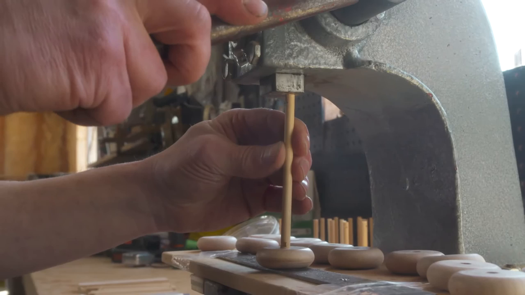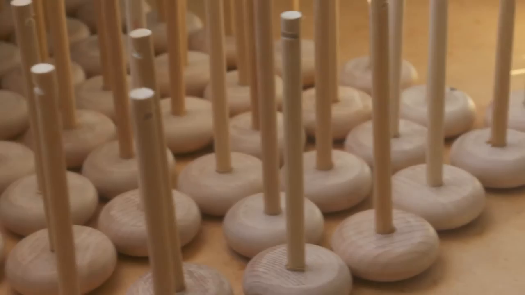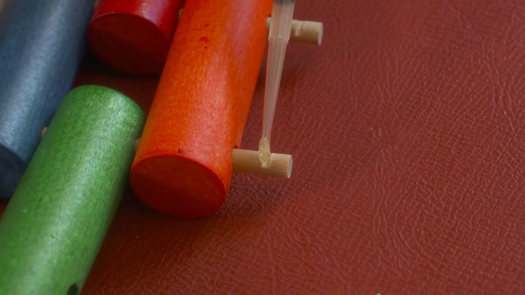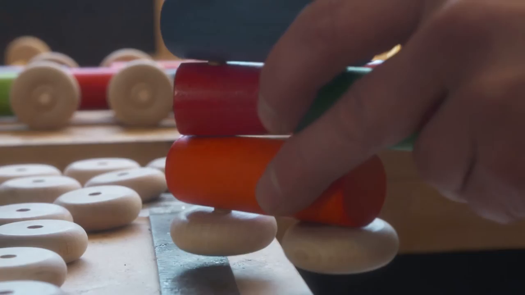A dowel is pressed into the wheel with polyurethane glue. The toy is assembled upon these dowels. The colorful pieces are stacked on to the set of wheels. Next, glue is added to the other end of the dowel where the second wheel is added to each axle. The second part is done the same way.